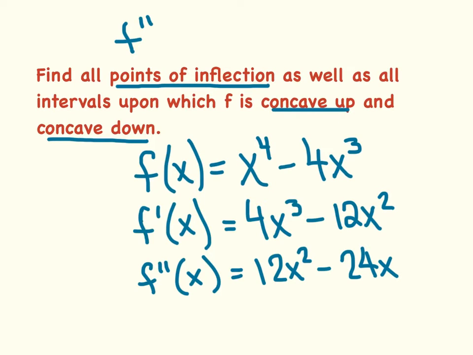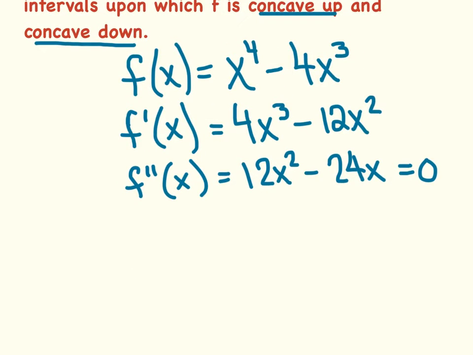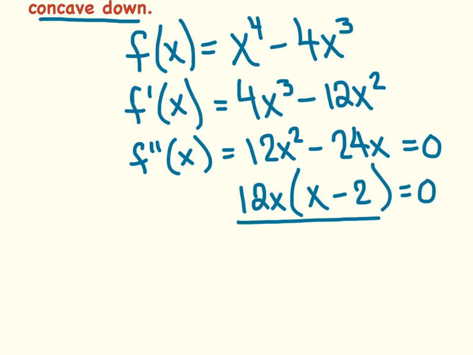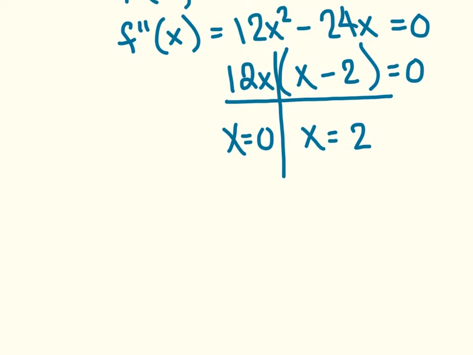And now what I'm going to do is set this equal to 0. Now of course we can already confirm that the second derivative will always exist. There are never any points on this function that are undefined. Take out my GCF of 12x, and by the time I tee that bear up, we're going to have two potential points of inflection, one at x equals 0 and one at x equals 2. Now to confirm that those are truly points of inflection, we're going to follow this up with a real nice smooth sign chart that's continuous from negative infinity to positive infinity.